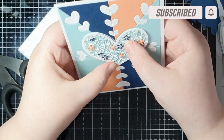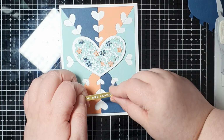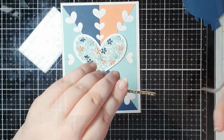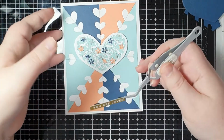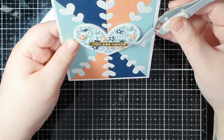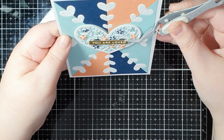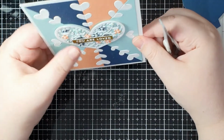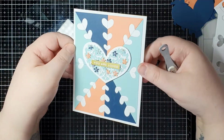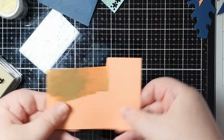That's cute. I then got a sentiment that I've hot foiled, and I've got a bunch of them already done. I'll have the plate that I used linked below, but I actually used the Pink Fresh solid plate to foil the leftover from those sentiments. So this is the leftover piece. It's amazing. I love that solid foil plate. You wouldn't have those leftover bits normally, so it's great.